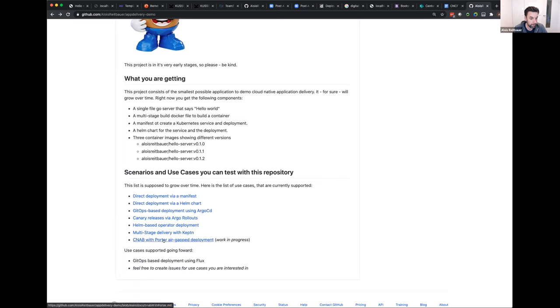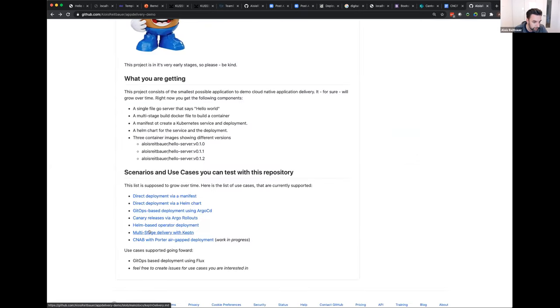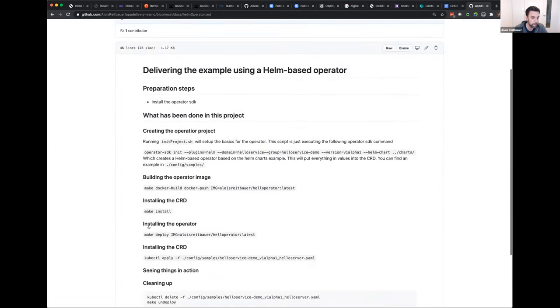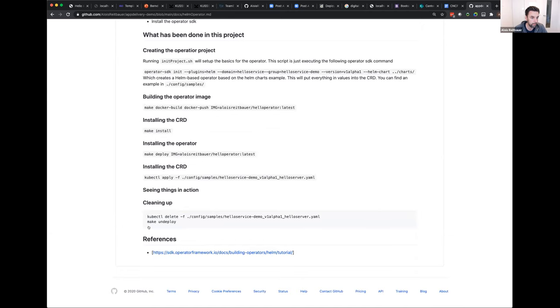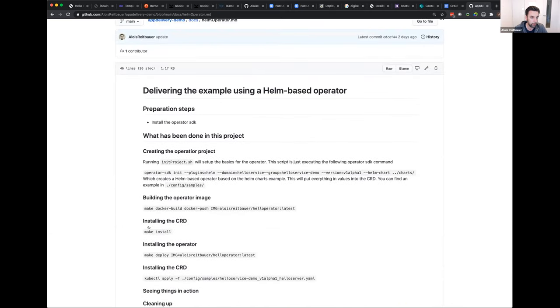And then you have these descriptions in here of what you can do with it. And obviously, there's the direct deployment. There is just a direct deployment with a Helm chart with two variables. But then there's also a description in there. Okay, that's a bad one because that's not fully done yet. I think here's a bit more. Just give me one that I have actually put something in there. I think the Helm-based one has something in there, yeah. Just some basic description. That's actually the Helm-based operator.